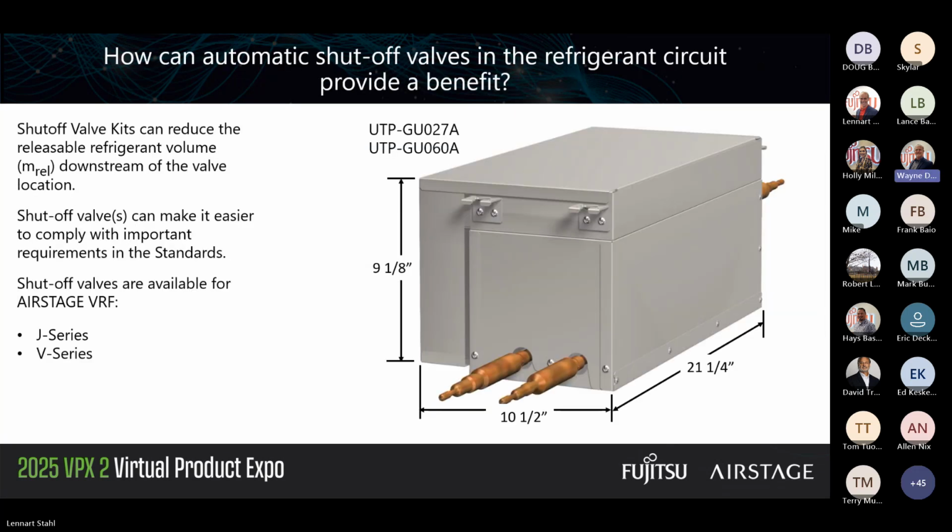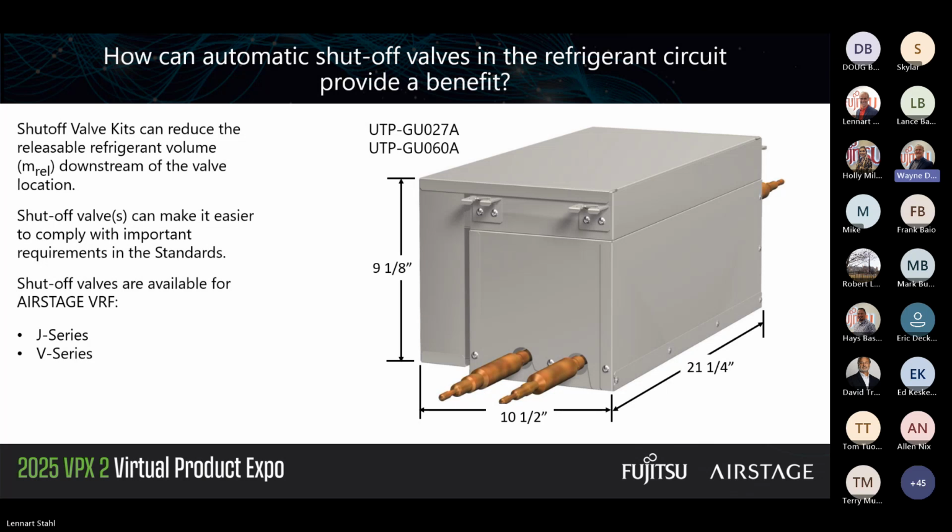How can automatic shutoff valves in a refrigerant circuit provide a benefit? You've probably heard a lot about shutoff valves, and you're wondering what these things are and where you use them. First of all, if you deal with H-series systems only, you don't have to worry about that. The shutoff valves are exclusive to our VRF systems, our small VRF known as J-series, and of course larger.